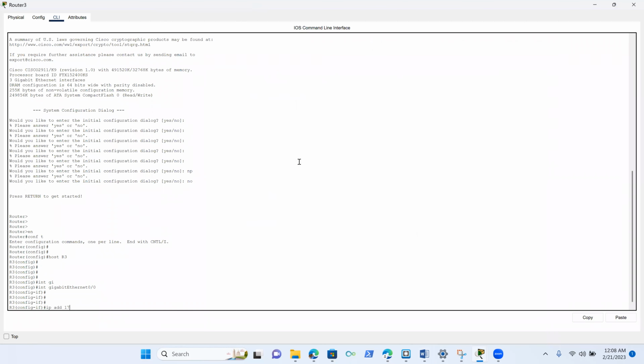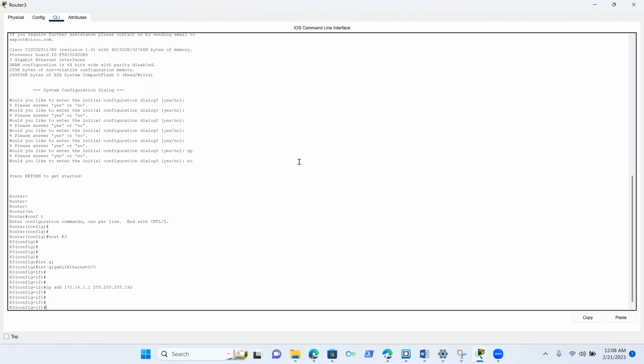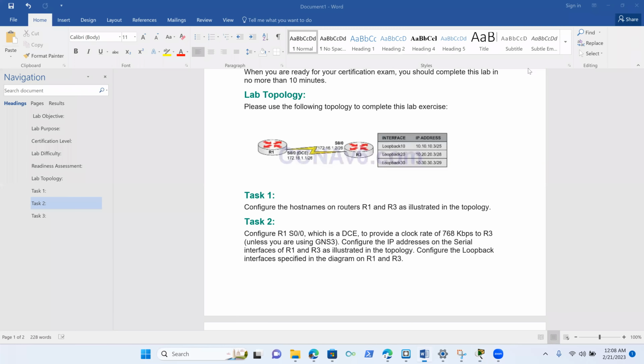So IP address 172.16.1.1, subnet mask 255.255.255.192.